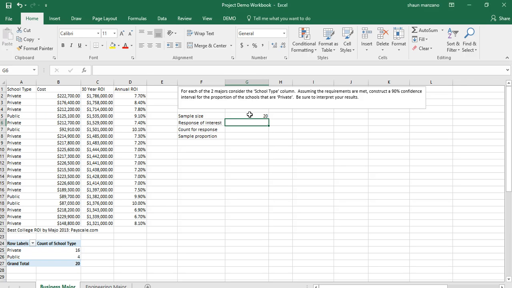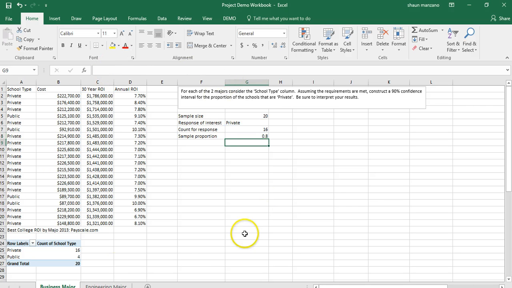The response of interest is private, which is what we talked about. 16 is the count over here, and the sample proportion is basically that divided by that. So we can take equals this divided by that. And notice it's up here too.